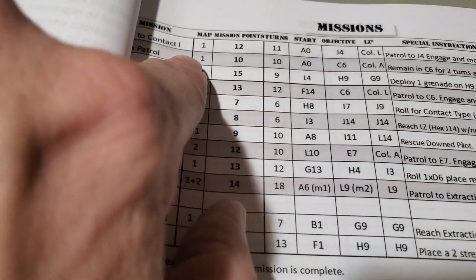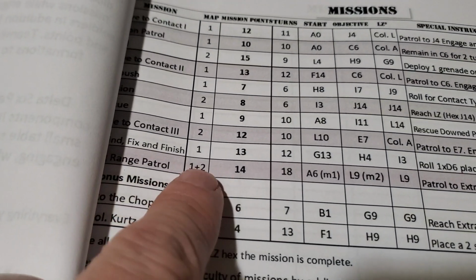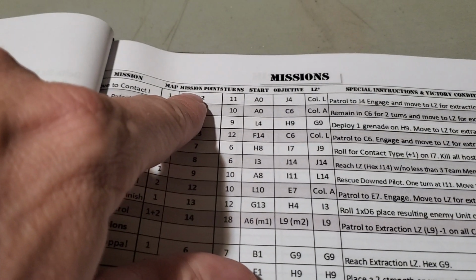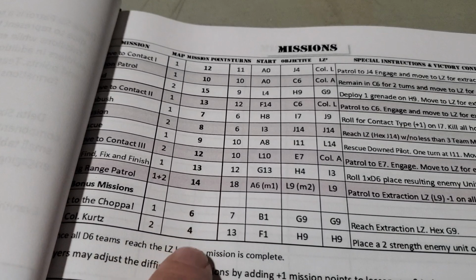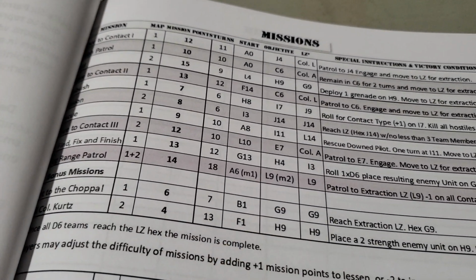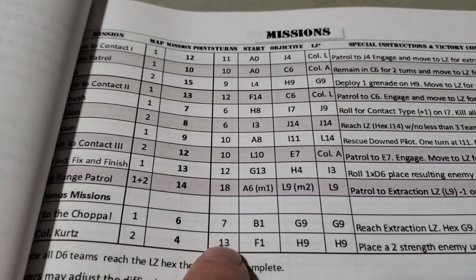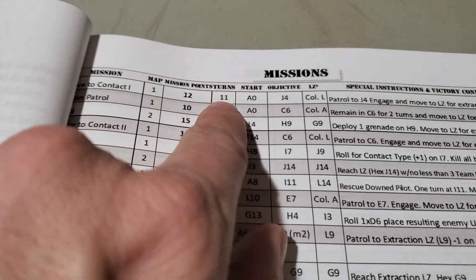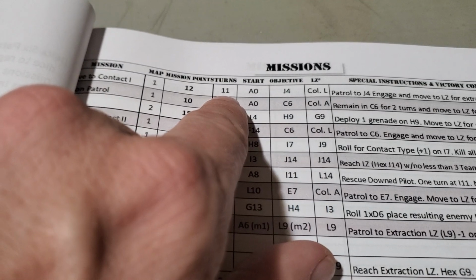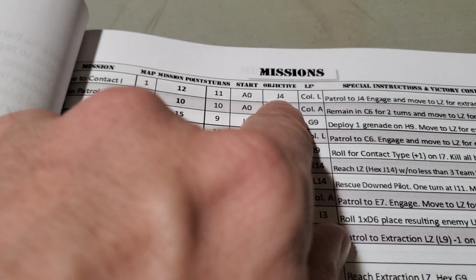It tells you which map to use. This mission here, you use both maps put together somehow. How many points you have for that mission, like for your squads, and to buy your specialist equipment and so forth. The next column over is how many turns you have to complete the mission. Like the one I played was this first one. I had 11 turns. I went all 11 turns without encountering anybody. It tells you the objective hex.